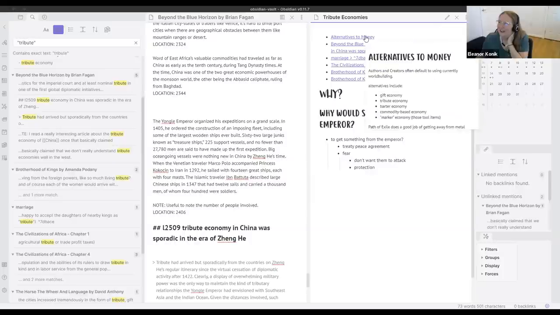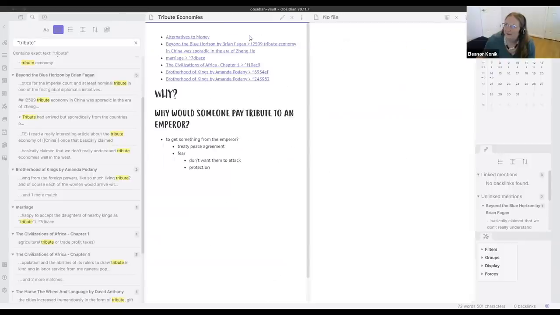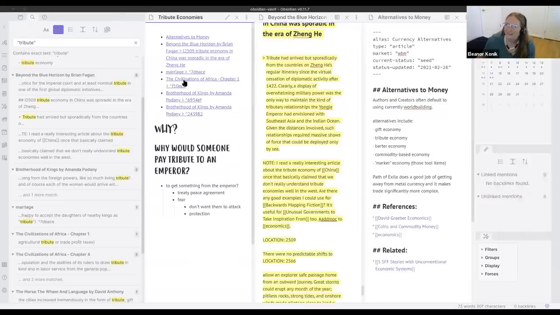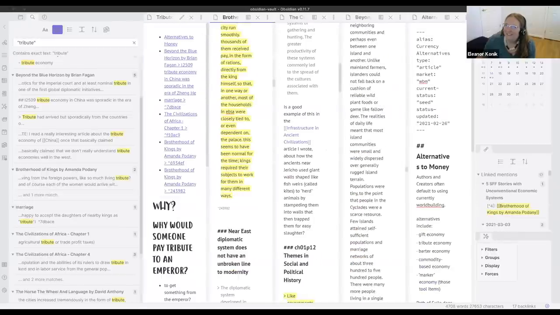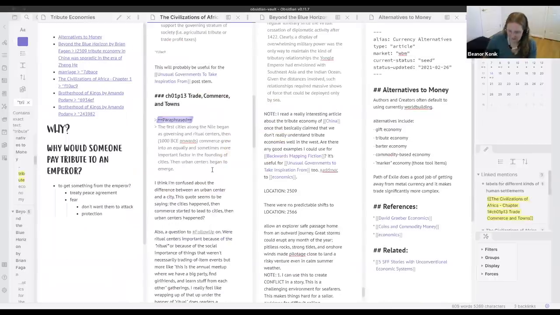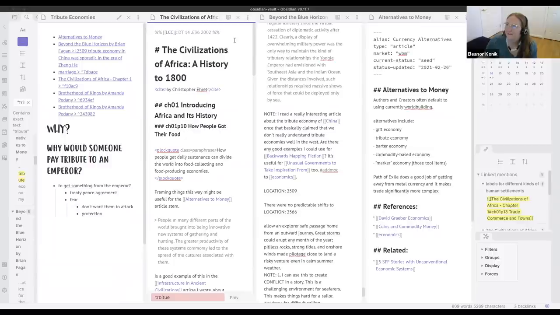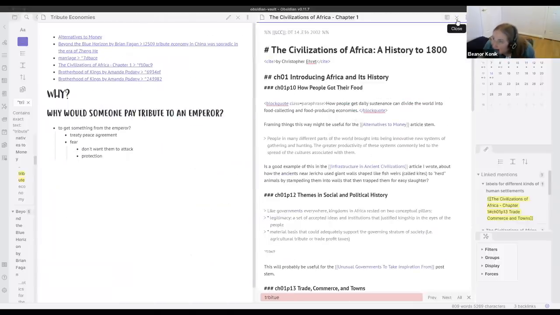Yeah, so now I have these things and I'm just going to use it as a workbench. Click, click, click. I know sliding panes is better. I just don't like them. Okay, so tribute. You know what? This is lame. Specifically Zoom is lame. It's not letting me get to the thing.